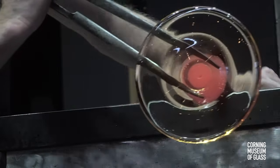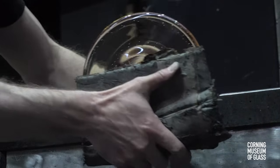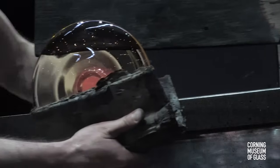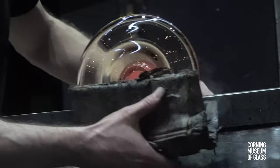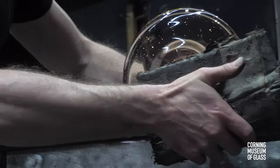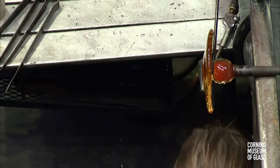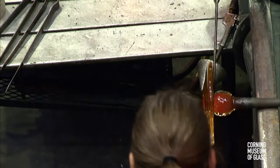That glass doesn't look too hot, but as soon as you use any of the wooden tools, you can see just how hot it is. This is newspaper, but it's soaked in water, so that one won't catch on fire. If it did, it would want to stick to the glass. So he'll keep it soaked in water so the glass glides along a thin layer of steam and carbon. So this will be a nice base for this piece.